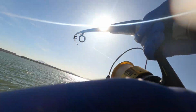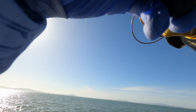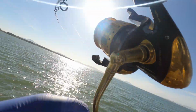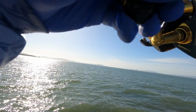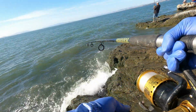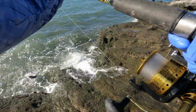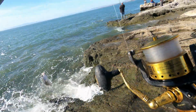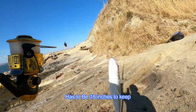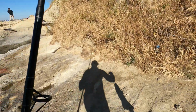Fish on. This one feels heavy, but I don't know. It feels heavy. Here it comes. Swinging pretty fast, too. Striper. I don't know if it's a keeper, but it's a striper. Oh, that looks keeper-ish. Yeah, I think that's a keeper, baby. Oh yeah, that looks about 18.